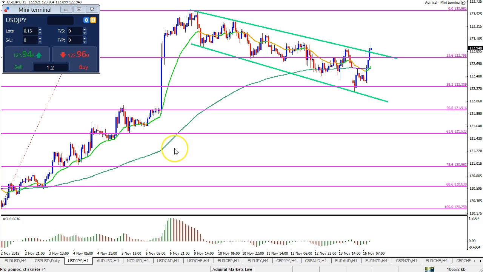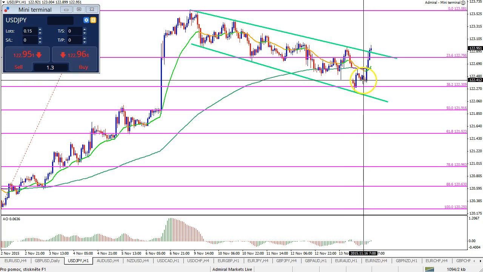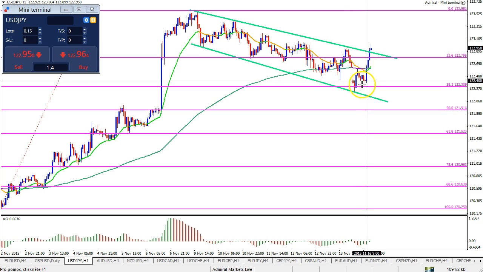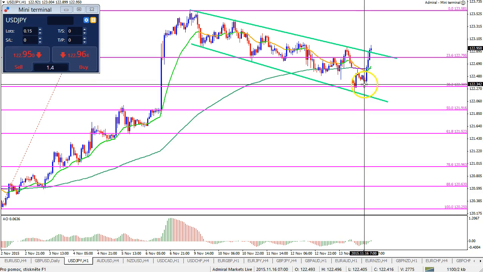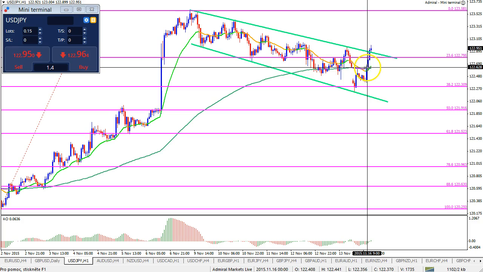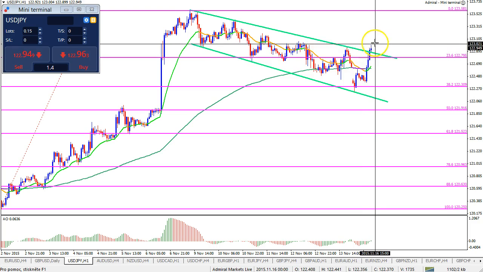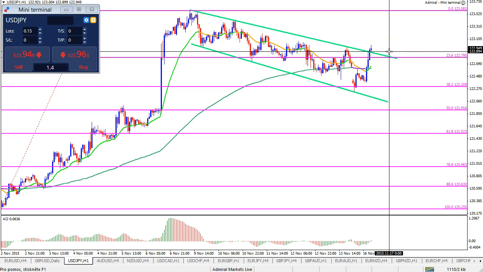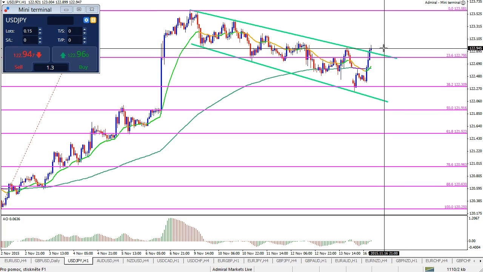All right, this is the dollar-yen 1 hour chart, and in fact here is a bull flag being made and about to be broken. This is something that I've been monitoring since the very early morning, that this could be a bounce off the 38.2 fib. The confirmation that price is finishing the break of the bull flag, I'm looking for a good 1 hour candle, 4 hour candle that's pushing through this resistance trend line, the top of the bull flag, and I want it to close near the high.